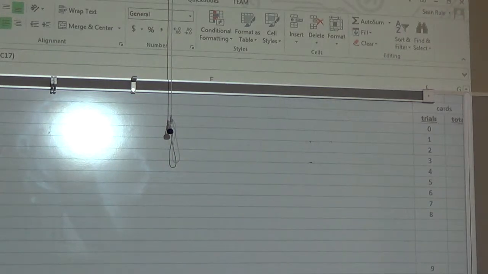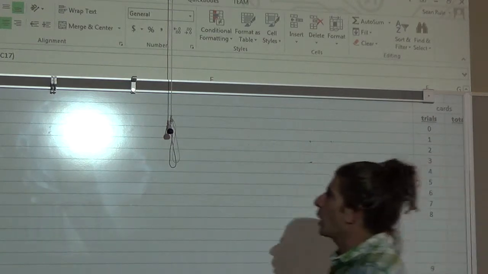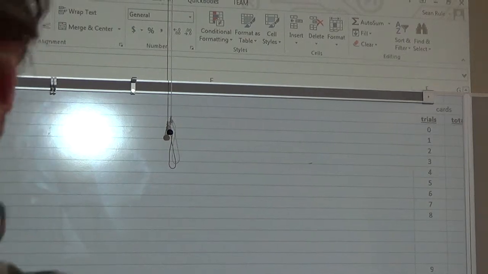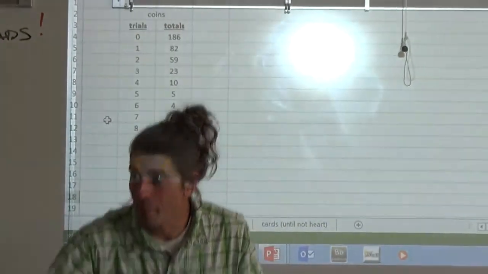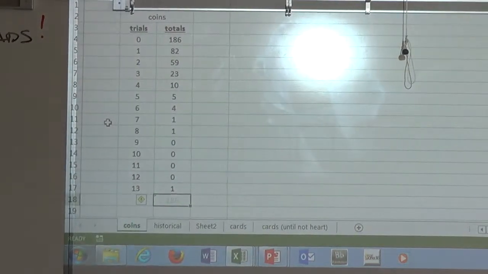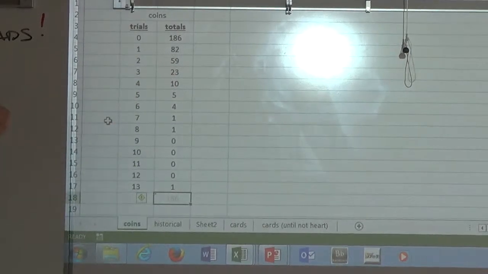So here's our data right here. The same data you guys put into your TIs, yes? 186 of us. Let's pretend there's 186 people in the room, just because that's fun. It's fun to think that 105 is that wildly popular. 186 of us all took a coin and flipped it, and we watched it hit the ground. You lost your coin? I'm sorry. We'll get you another one. 82 are left, right?